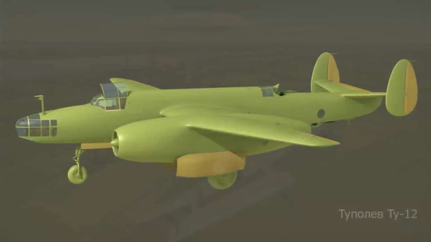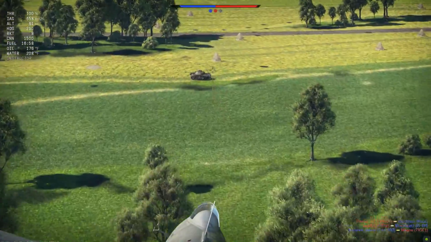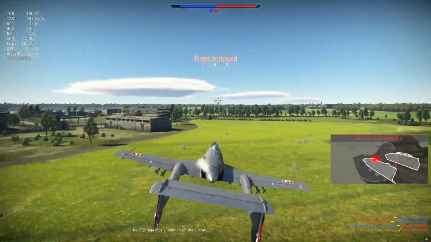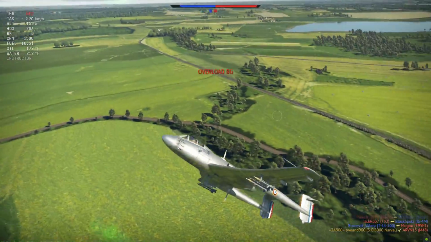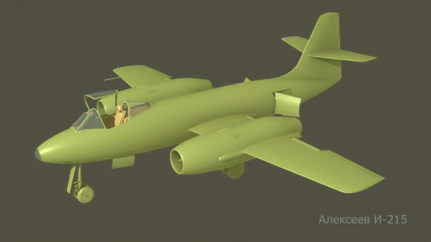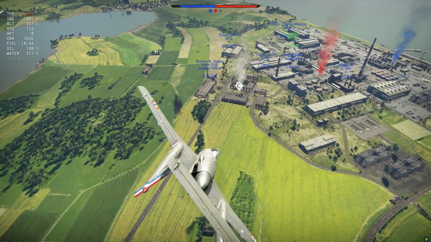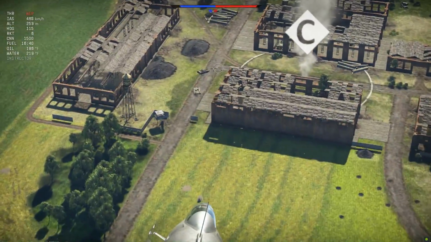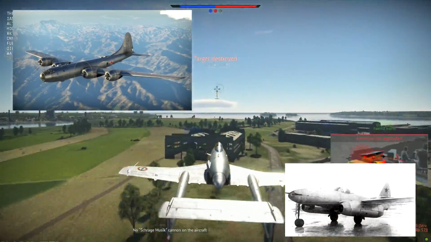After that is the Tu-12, which I swear is literally just a Tu-2 with jet engines. Russia was pretty big into just slapping a jet engine on one of their regular planes, so I guess that happened. And then there's something I've actually been wanting to see in game for quite some time, the I-215, which was definitely not based off any foreign aircraft and was solely a Russian design. Russia would definitely never just copy a foreign aircraft and then claim it as their own.